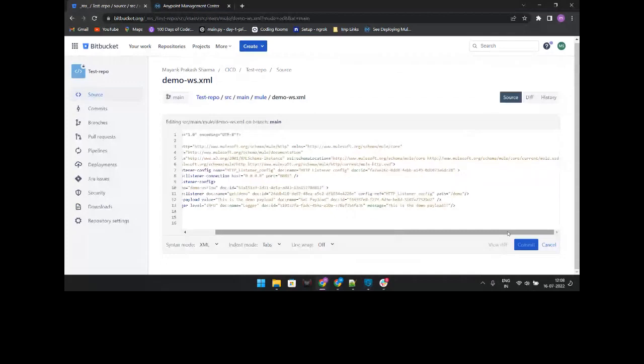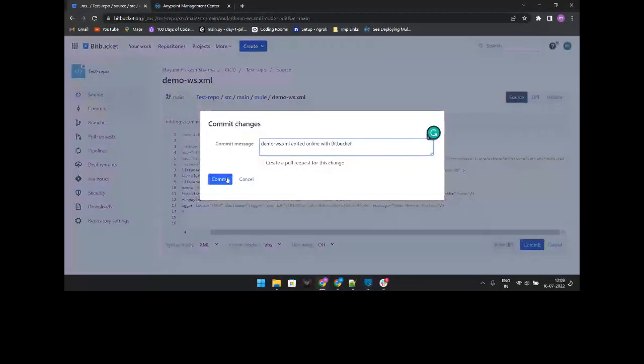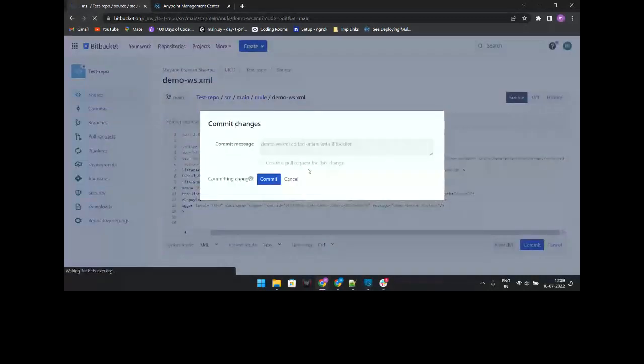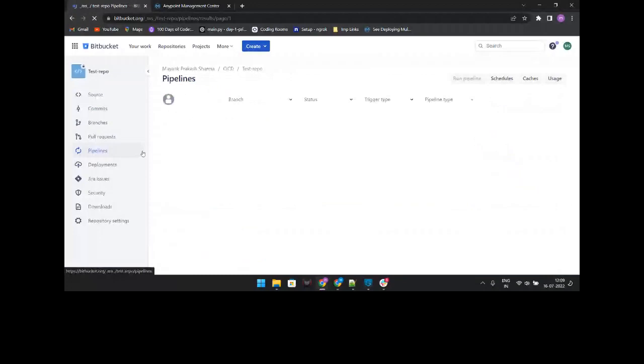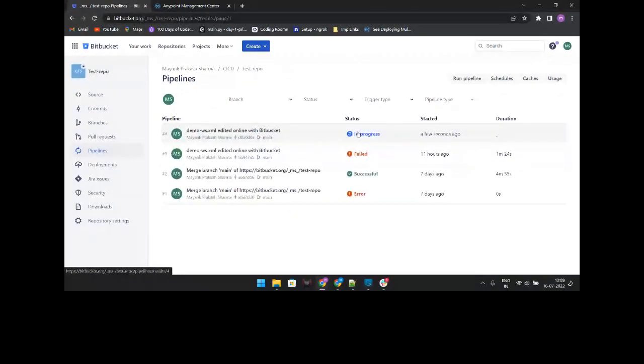Right now it was, this is the demo payload. I'm going to make a change. Demo meter, payload meter. Now, the moment you commit it, just the moment you commit it, you go to the pipeline and see a new pipeline must have started.